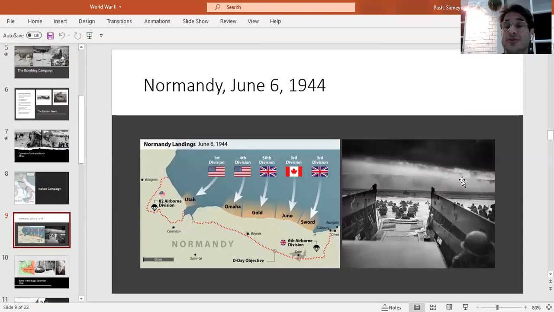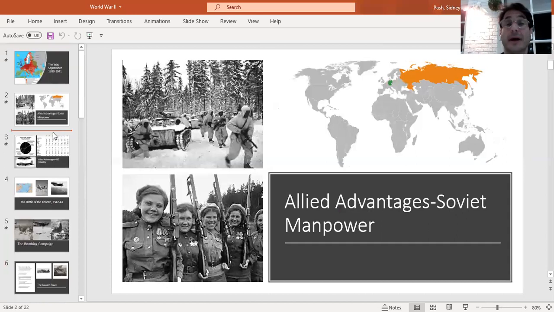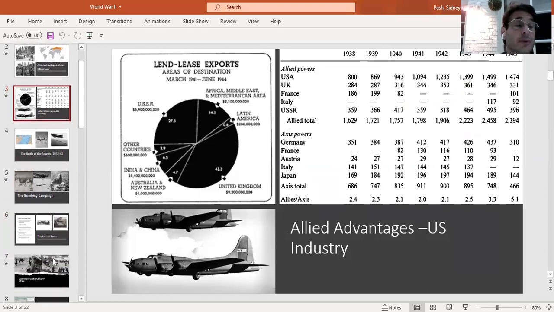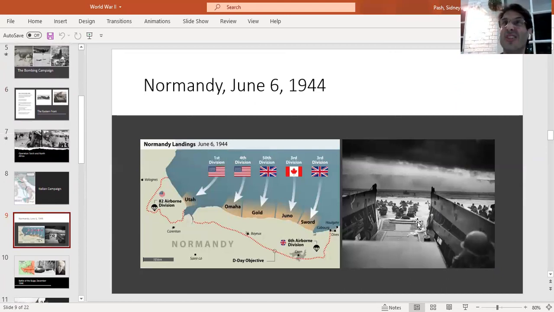What you don't see, of course, here are German fighters or German bombers attacking, and remember why. They've been swept from the skies. Sword, Juno, Gold, Utah. Significant, but not massive German resistance. And remember why. The Germans really are spread thin. The Germans had hoped to fortify the invasion beaches, but take a look here, remember, at German industrial production. The Germans can't, with the size of their economy, build an army to fight in 3 places and build what they call the Atlantic Wall throughout the invasion zone. Omaha Beach is actually the most difficult of the beaches because here the Atlantic Wall is the most complete. And here's where we suffer the most casualties. But the landings on June 6, 1944 are successful.